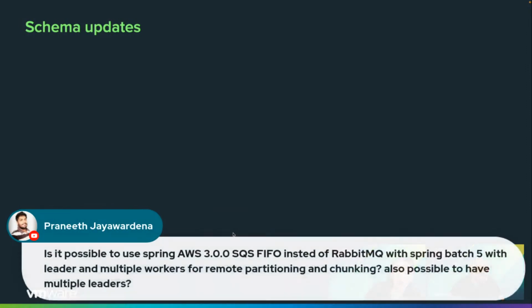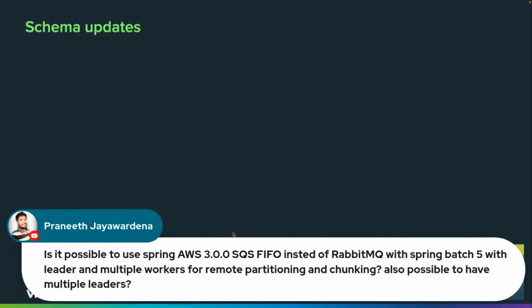Okay, cool. The next one is: is it possible to use Spring AWS 3.0 SQS FIFO instead of RabbitMQ with Spring Batch 5 with a leader and multiple workers for remote partitioning and chunking? Also, is it possible to have multiple leaders? Yeah, this is actually possible even with Spring Batch 4. I don't think we have changed anything in this in Spring Batch 5.